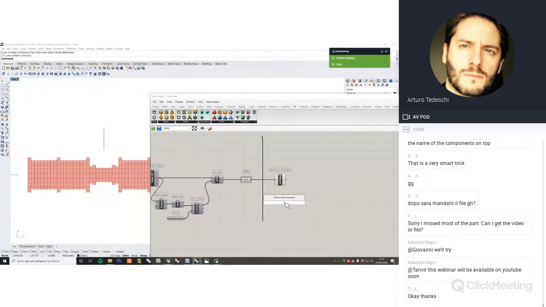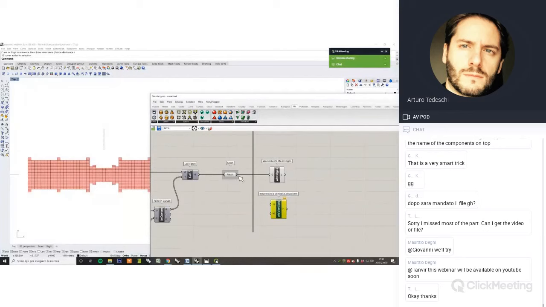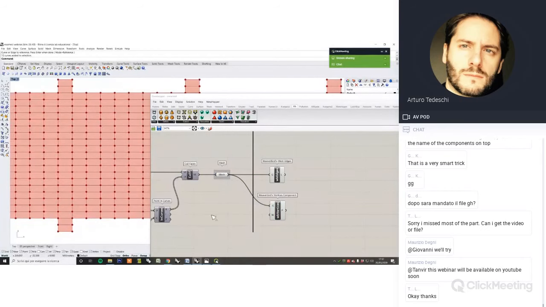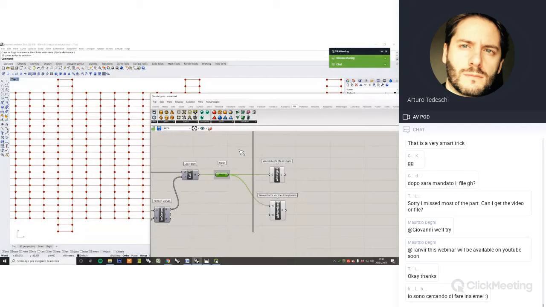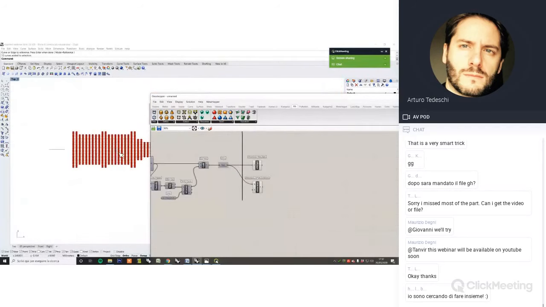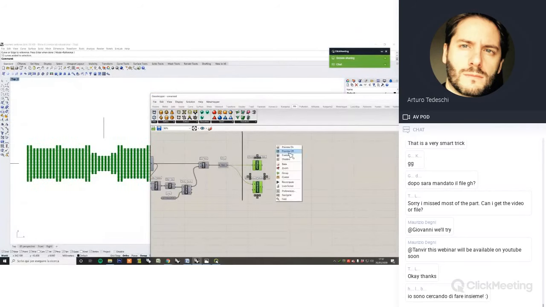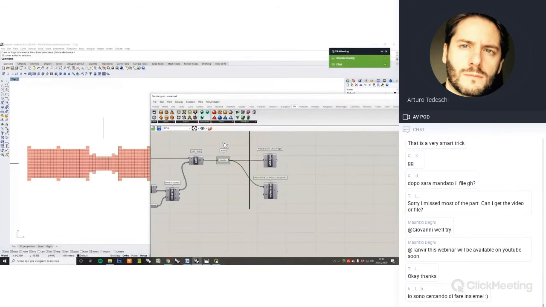We can also do it later on, but Weaverbird's vertices component from here. So as you can see, we are extracting from our mesh edges and points that will become particles of our system. Okay, now let me turn off the preview of this one and let me open this one.